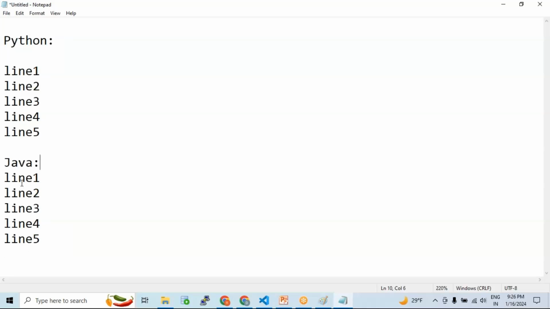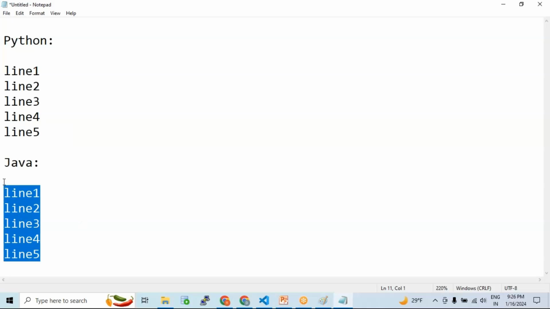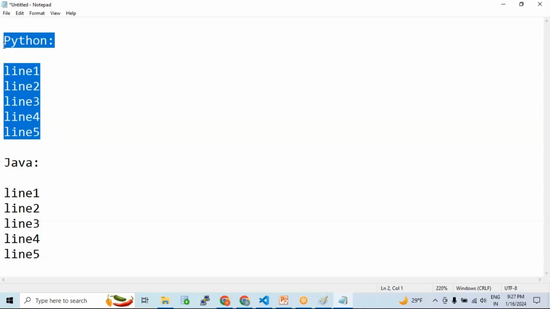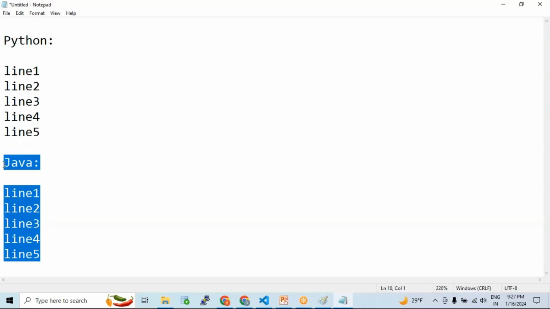If you have written the code in Java, and let's say there are 5 lines of code written in Java, the execution process will not be sequential. It may be possible that it will execute line number 5 first, then line number 1, then line number 3, then it may go to line number 2, then line number 4 as well. Possible. I'm just randomly telling the answers here. That's the basic difference between the scripting language execution process and the programming languages execution process.